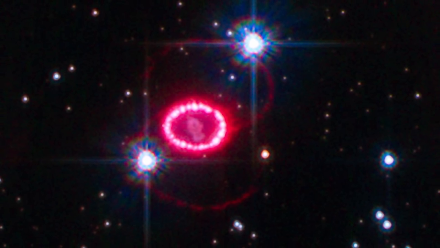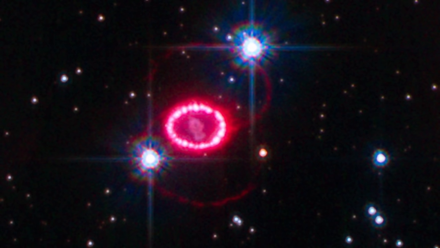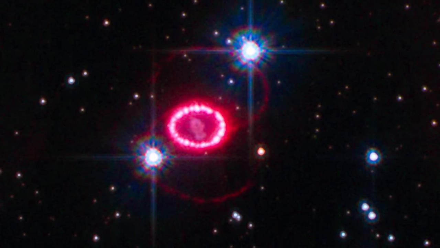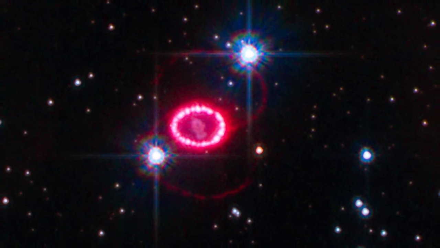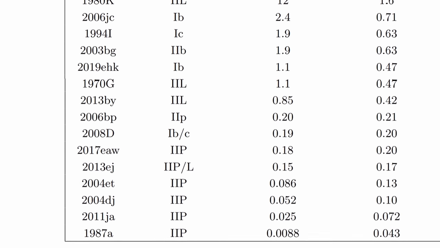And surprisingly, one of the closest and the most iconic supernova, SN 1987A, the event that we've discussed in many previous videos you can find in the description, was apparently one of the safest ones and was only potentially dangerous to any kind of life within approximately one light year away from the supernova itself. As a matter of fact, it's basically on the bottom of the list.